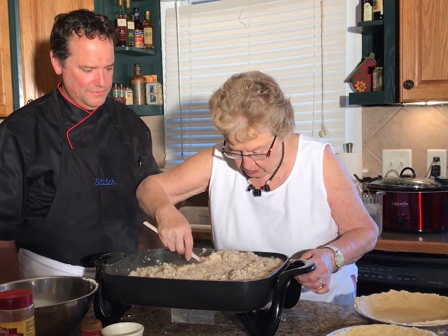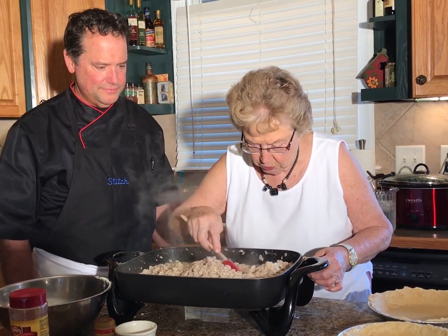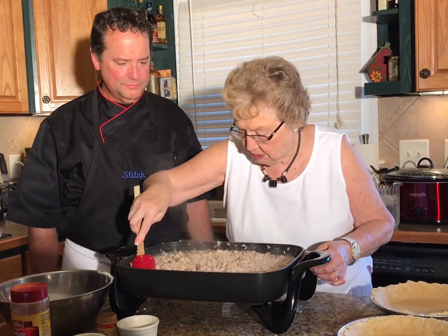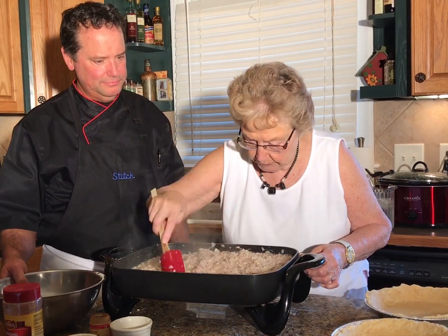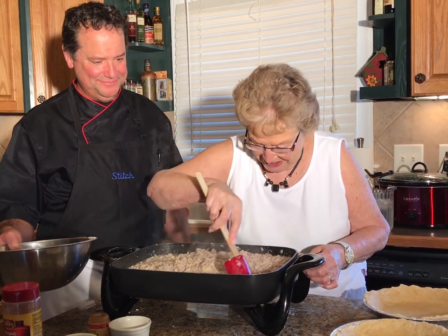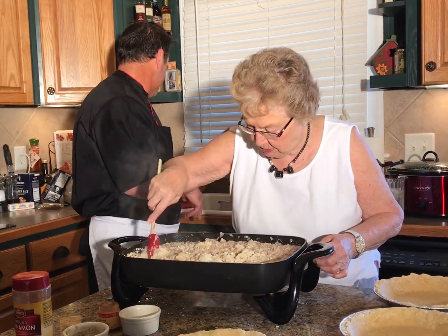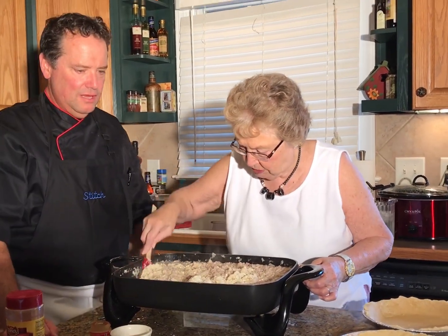I like this pan. Isn't that good? Yeah, it works great. Perfect for this amount of pork. And I'm going to take the rest of the saltines, but wait just a minute. This is so good. I think it's going to be just about right.